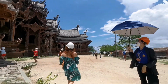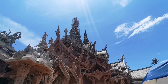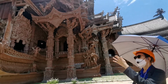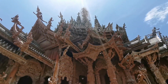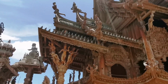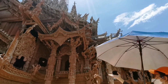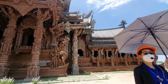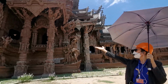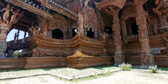the museum. So now you can see the building is divided into three parts: the base, the body building, and the roof. You can come here, I would like to show you. Here, the roof part, you can see from the lowest of the roof everywhere until the top. We call this the roof part. The body building, you can see the door, the columns, the balcony, from the right to the left side, or here. This we call the body building. And the last is the base. The base starts from the Garuda, the big bird, the Garuda. Until the base there, we call the base.